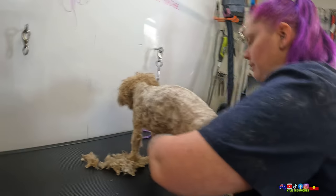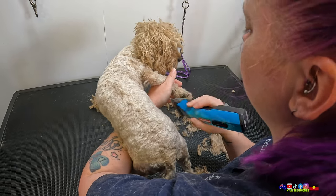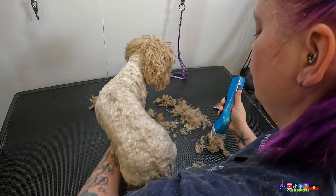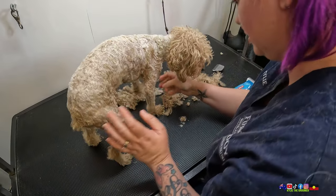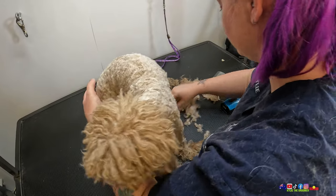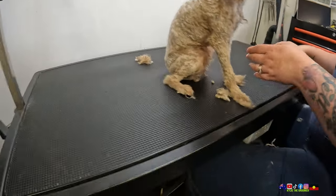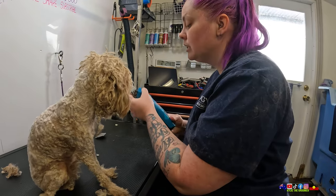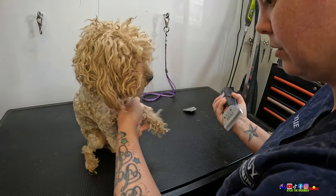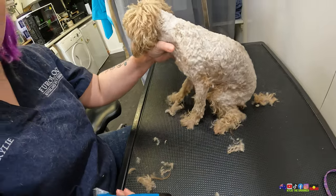I wanted a small wee little dog. I love cavoodles — even though groomers are not supposed to support cross breeds. A cavoodle is a made up name for a cross breed of dogs, but they are super freaking cute, right? As far as designer dogs go, the cavoodle breed is actually freaking adorable. But I did want a purebred dog — that was something important to me if I was going to spend a lot of money, was to have a genetically sound purebred dog. So I got a toy poodle.